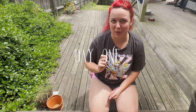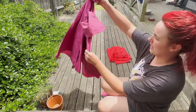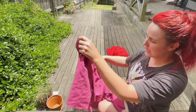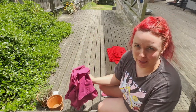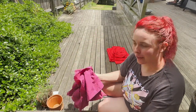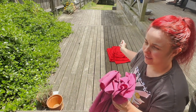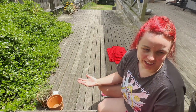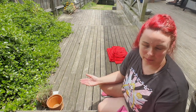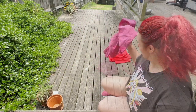The first thing I'm going to do with the Durmstrang costume is to cut out the cape. Got the mock-up I did here. The reason I'm doing the cape first is because I'm not actually sure how much fabric it's going to take up out of the main fabric, which is on the floor just there. I figured if I cut that out first, then I don't have to worry about what's left over for the jacket. I can make mistakes and it's not going to matter because the cape is already cut out. So let's do that first.